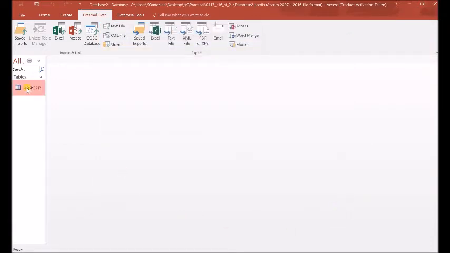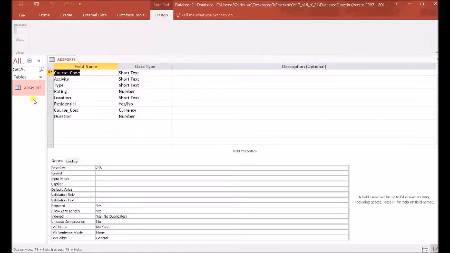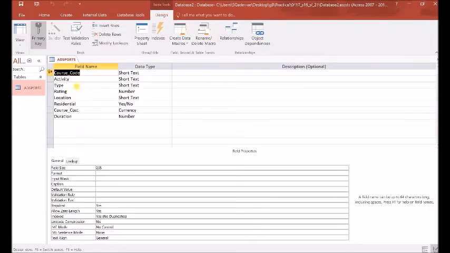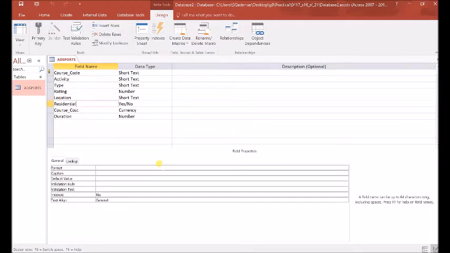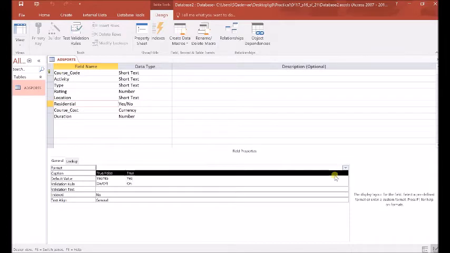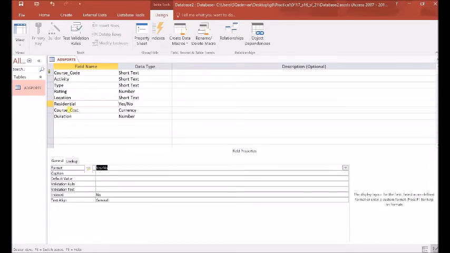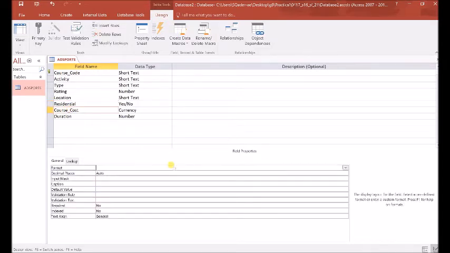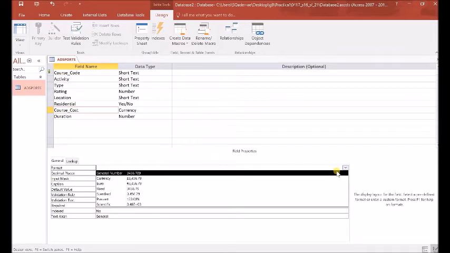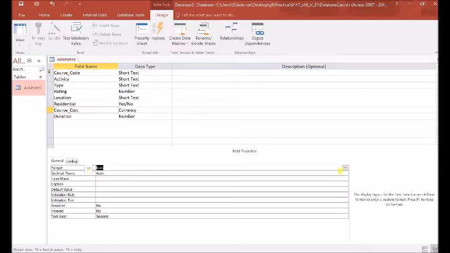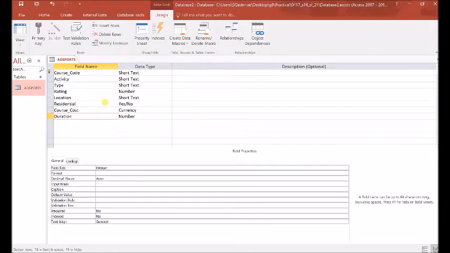I have now to check in the design view the yes no. I have to make it also here yes no to prevent showing -1 and 0. Then in the currency it should be euro, so this is the euro, and rather than auto it should be 2 decimal places. And also here nothing.